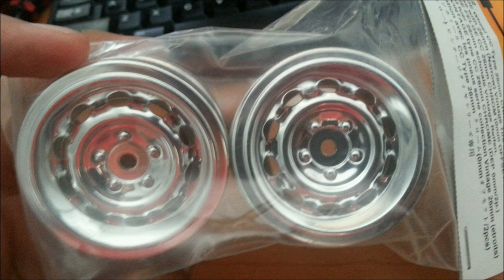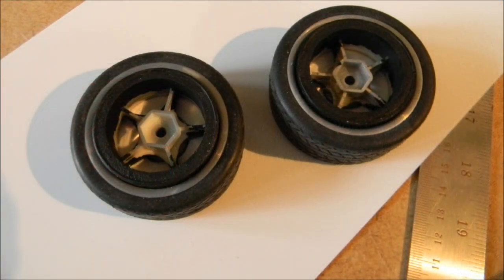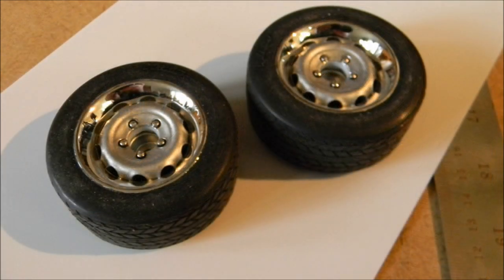They come completely chrome. And when they're completely chrome, they look good, right? They're accurately molded and everything, but they look more toy-like. So you can easily just brush in some black wash into all your low spots. Let that dry, and bang, it actually gives you some depth, and it looks far more real, as the center of the wheel isn't supposed to be chrome. It's supposed to be painted like an argent metallic.